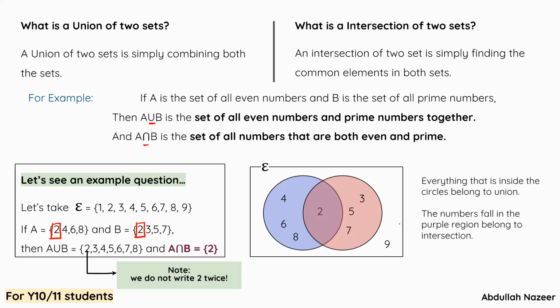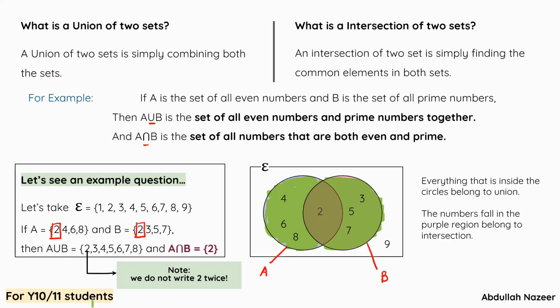And if you see, everything that is inside the circles belongs to the union. So for example, this is my set A and this is my set B. So whatever is inside the circle set A and inside the circle set B entirely belongs to A union B. So if you see, the area that is taken by the set A union B is actually both the circles together. So if I can just shade and show it to you, whatever belongs inside these entire two circles is the union. If we check the set A union B, it says 2, 3, 4, 5, 6, 7, 8, and all the numbers 2, 3, 4, 5, 6, 7, 8 fall under the green color region that I shaded.